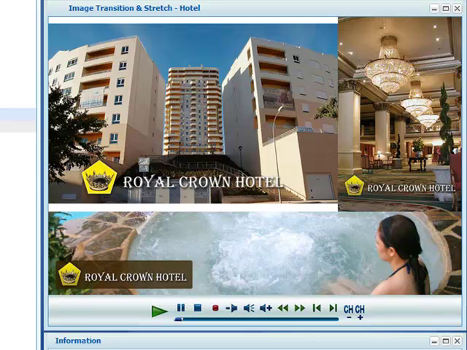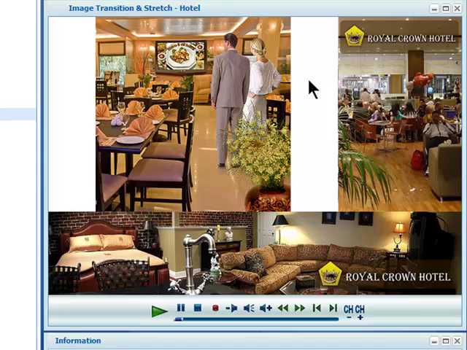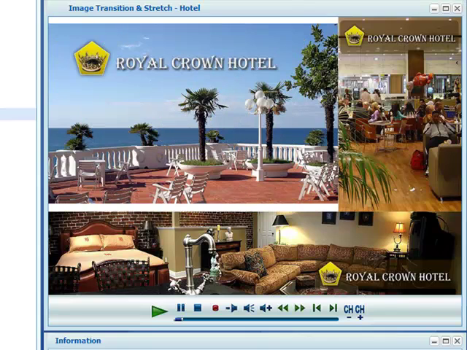And you can see the white above and below this particular image. The next image that plays, the white on the left and the right. So it would be preferable to have them stretch and fit into the zone.